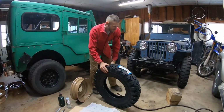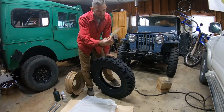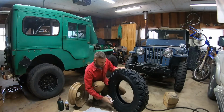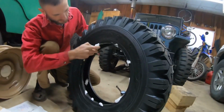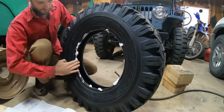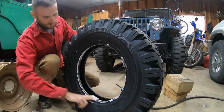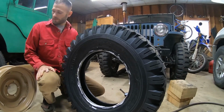Okay, first thing we're going to do, super important, you got to take these stickers off. If you don't do that, this could go all wrong. So once your sticker's off, take some of this soap. Anything that's slippery will work. You don't need it out here. The main part is this inner edge, around almost inside the tire, and it doesn't take a lot, but you definitely need a little bit. So do that.